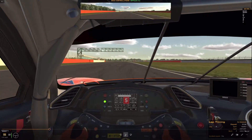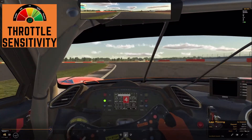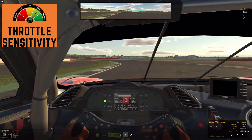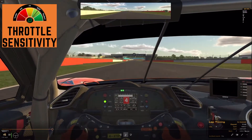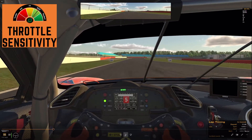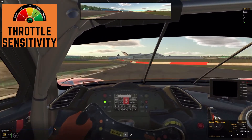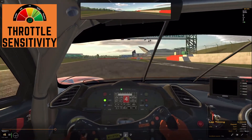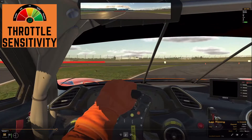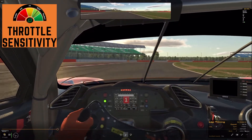The throttle response is pretty good as well. Some cars in iRacing can be pretty twitchy coming out of corners — look at the formula cars like the Formula 2 or F1 car, where just a fraction too much acceleration and it will spin. That's not the case with the Ferrari. It is a very forgiving car for newcomers to the faster racing series. Even as he spins it here, it is definitely one of the easier ones from a throttle perspective.